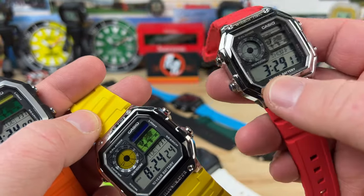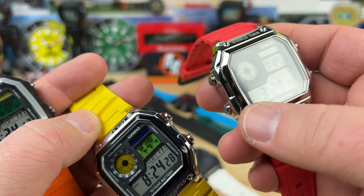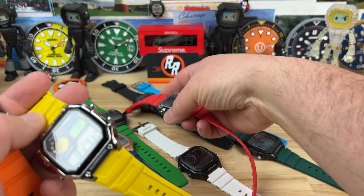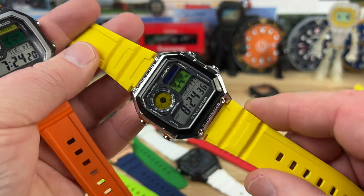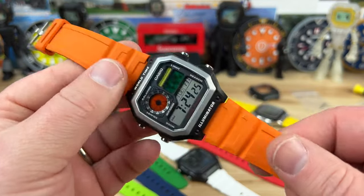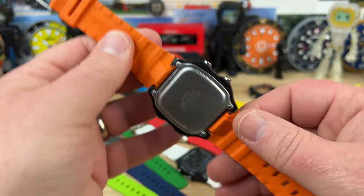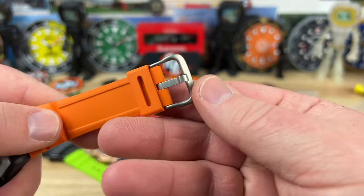In this case, this is going to a buddy of mine. He wanted it kept clean — he didn't want any colors added in the faceplate, and he said he liked the red strap. I think it's clean, it just looks cool. You can do some complementary colors — you get the yellow here, yellow there. I like the horn strap. They even say SKXmod on the molding on the back.